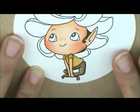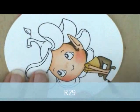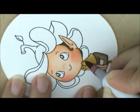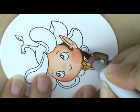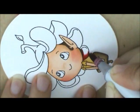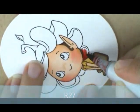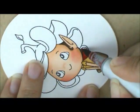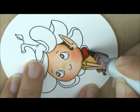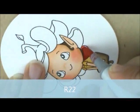Next, let's go ahead and do her flower, and for that I'm going to use R29, R27, R24, and R22. I'm going to start with R29 down here on this back petal and work my way around. I'm going to start with my darkest, R29, and just lightly flick right along the edge of her hair here, then pull it out down on the bottom. This bottom petal I think is going to be the darkest because it's behind her. Then I'm going to grab R27 and fill that in, and for the edge I'm going to use R22.